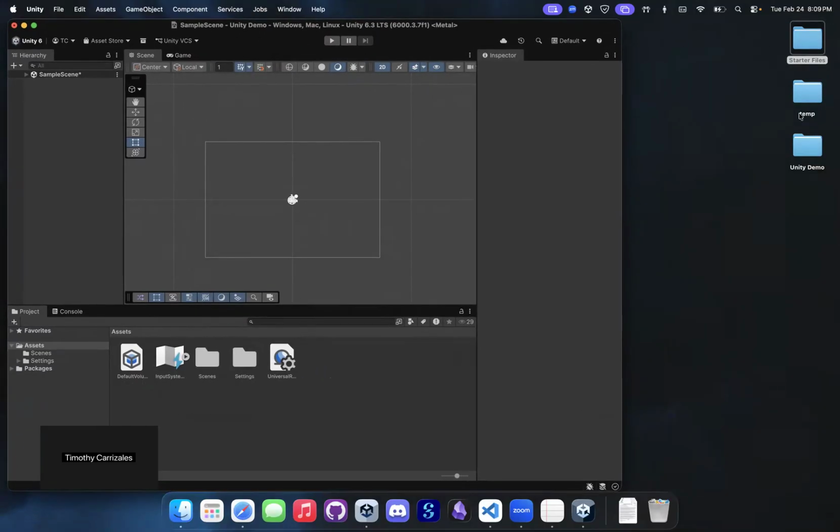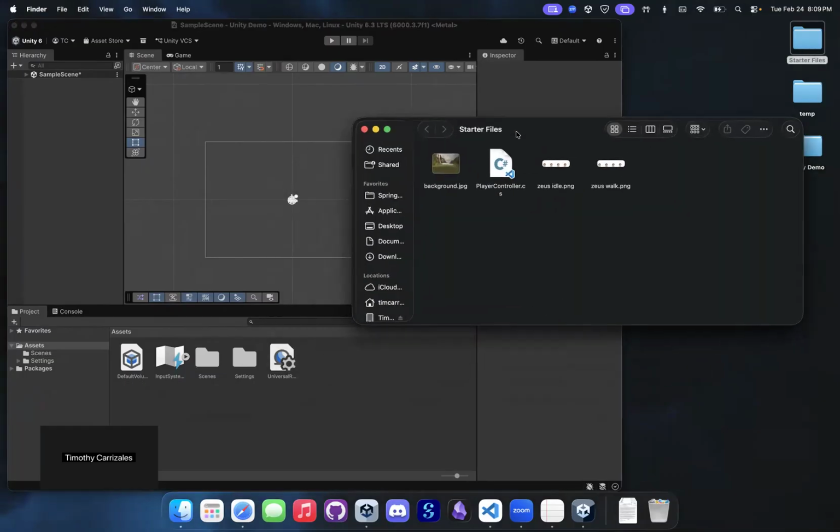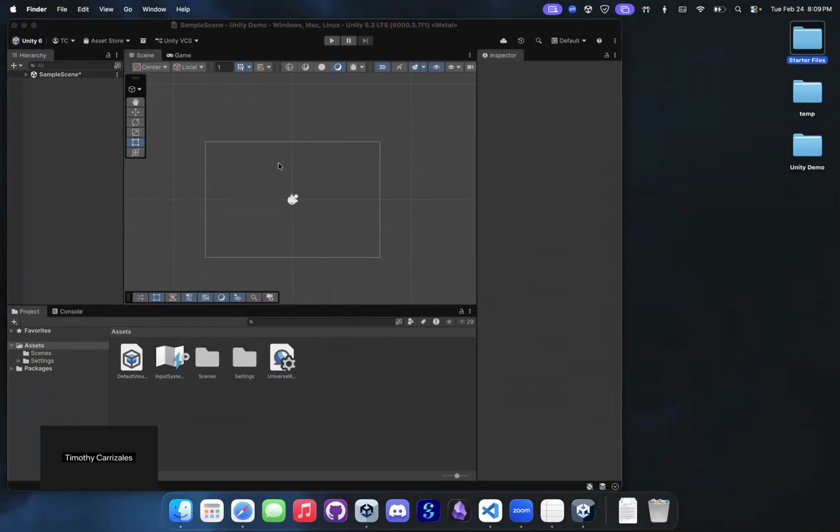So starter files will look like this here. You can drag everything into it if you want. You can even drag this whole entire folder into your project. It's the easiest way to get files into your project. So I drag this in here. I'm going to drag this into the assets folder. It doesn't really matter where it goes as long as you have it.